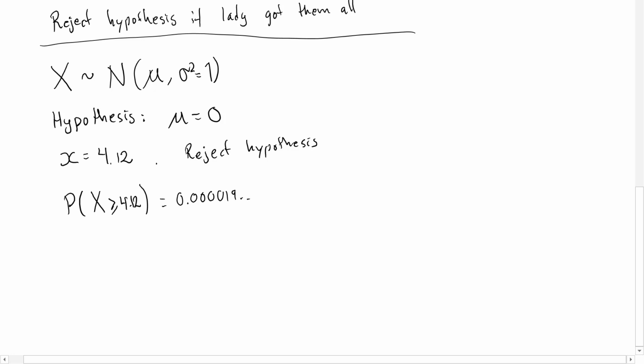What's much more likely in this case is that this random number is drawn from a distribution where mu is not 0, but something greater than 0. So we have assumed, and that's the framing idea behind the example, that x is normal and has a variance of 1, so it's much more likely that mu is something like 3, 4, or 5, or anything in between.